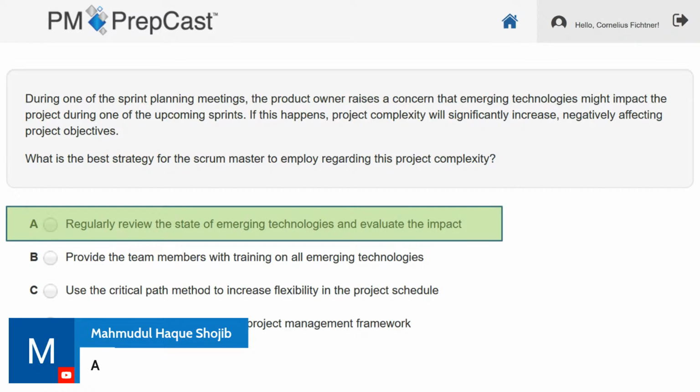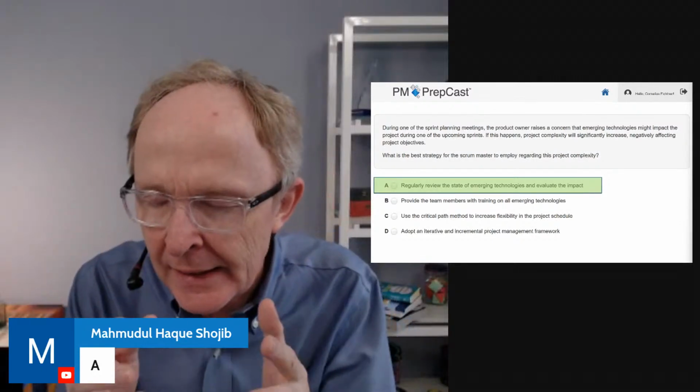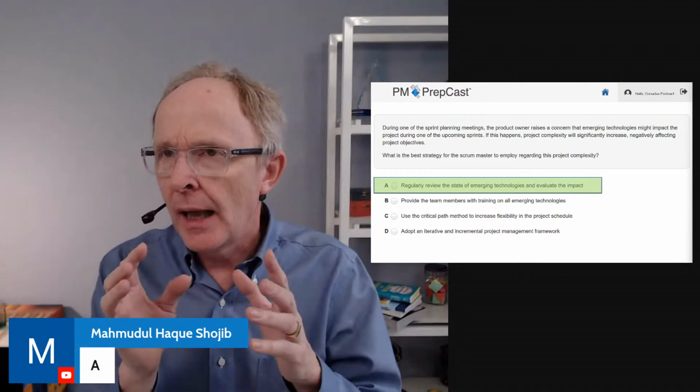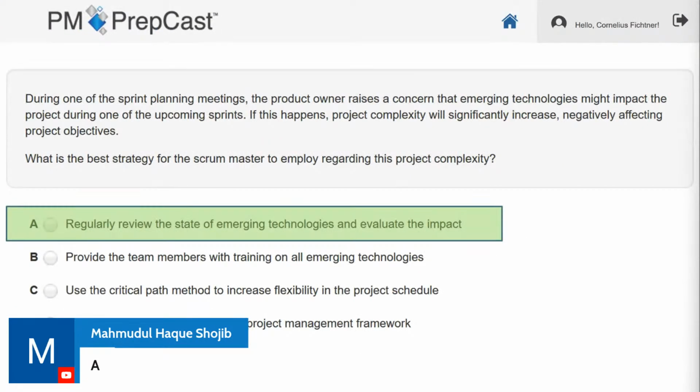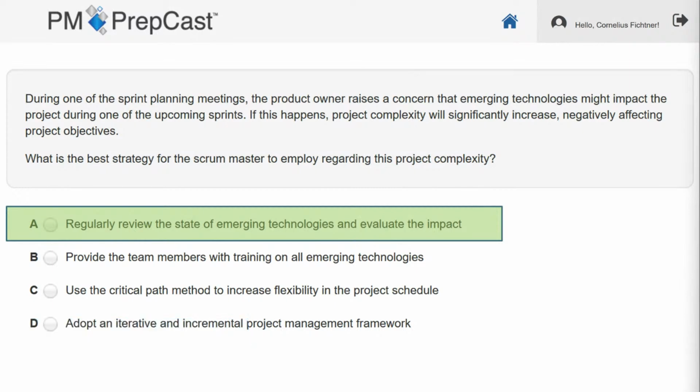So technological innovation can indeed disrupt the market and add complexity to projects that target those markets. For example, new technology can emerge at any point during the project and threaten the objectives. And to address the threat proactively, your team should regularly review any emerging technology and adapt the project accordingly. So as a project leader, it is our job to evaluate and look at complexity regularly and really understand what is going on and keep our finger on the pulse of technological innovation, right? That's truly important.